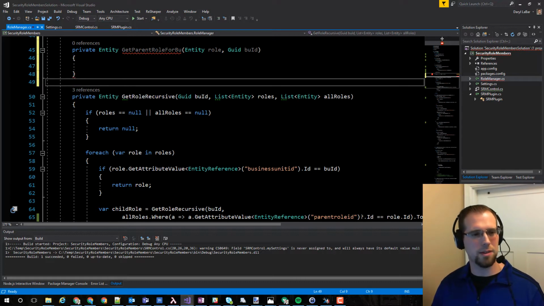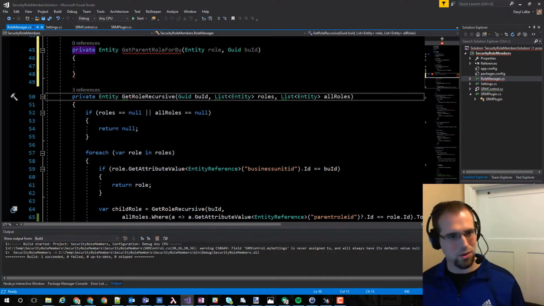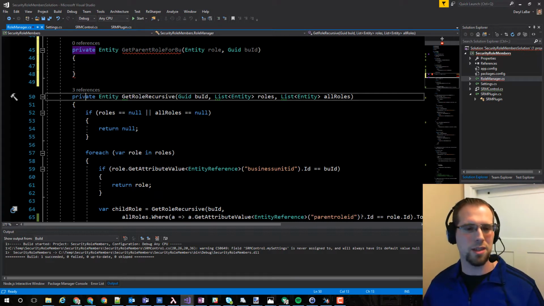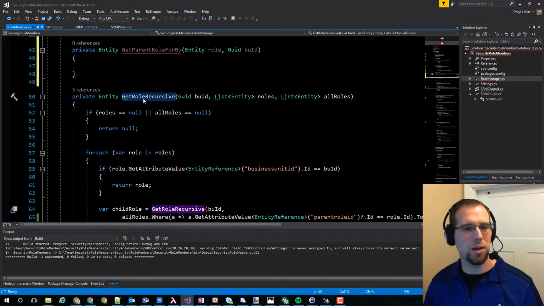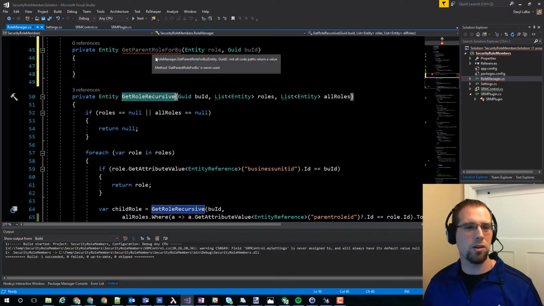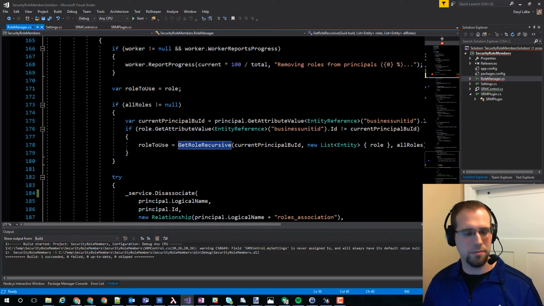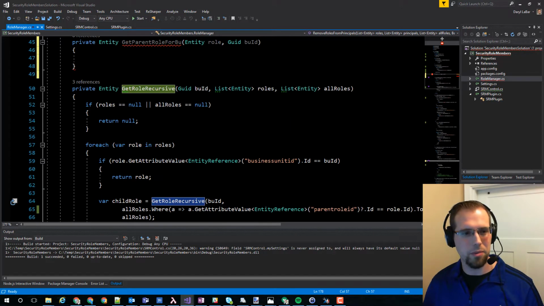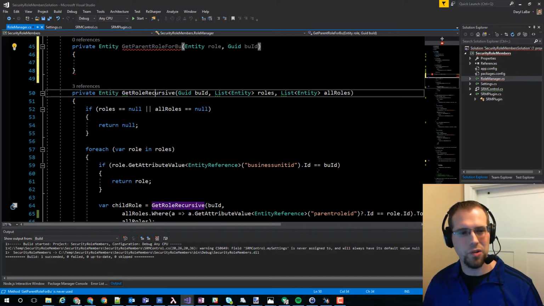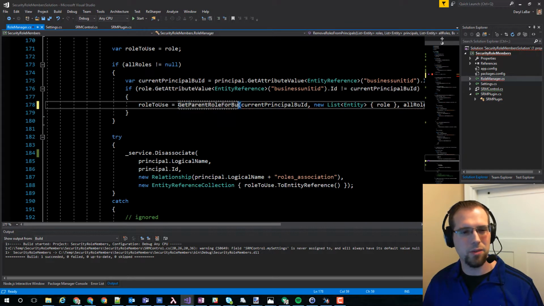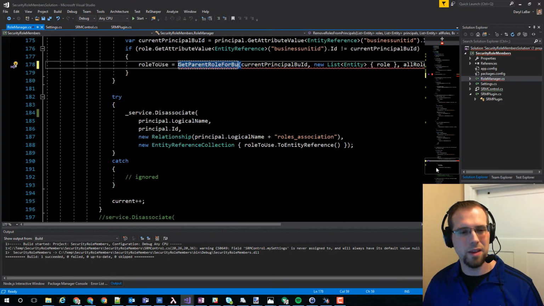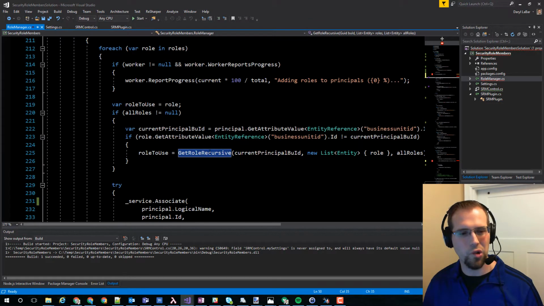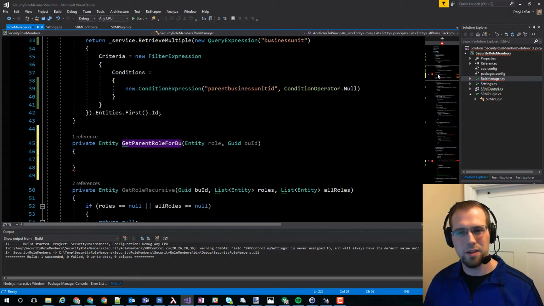Something that helped in figuring this out is this is private, means it's only in that actual class, and that helps to make sure that it's not being called somewhere else differently. But really, every single call we have outside of this should really be calling get parent role for business unit. Let me copy that. So I'm going to update that one, and lost track where the other one was. There we go. Okay, so I updated those two.